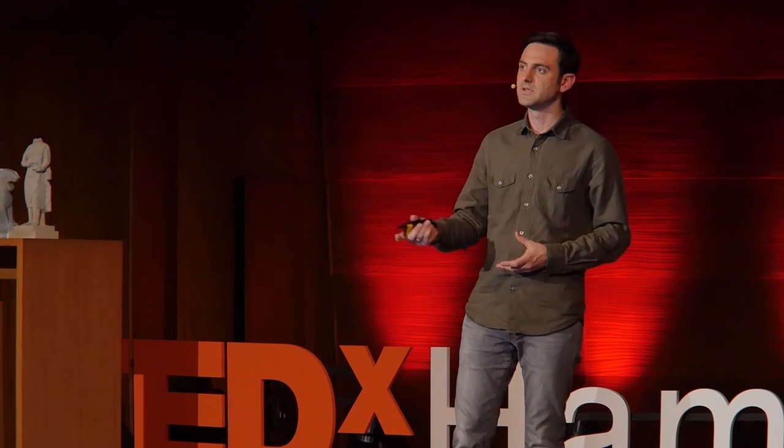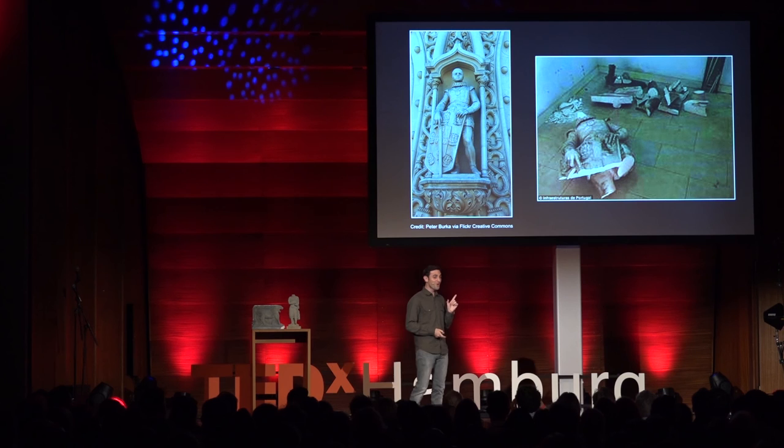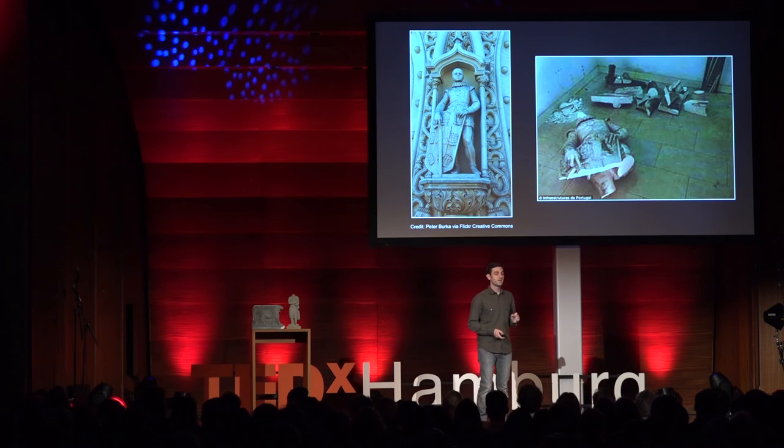Because we're not only losing cultural heritage to natural disasters and in war, but also to something else. Just a few weeks ago, this was an example of human destruction by human stupidity — a tourist in Lisbon wanted to climb onto a statue to take a selfie with it and pulled it down with him. We were already finding photographs to complete a digital reconstruction of this.